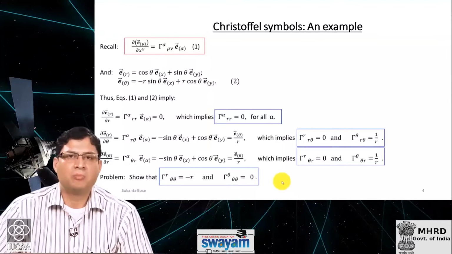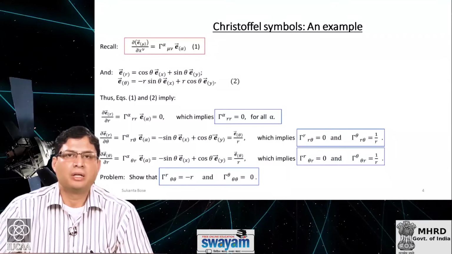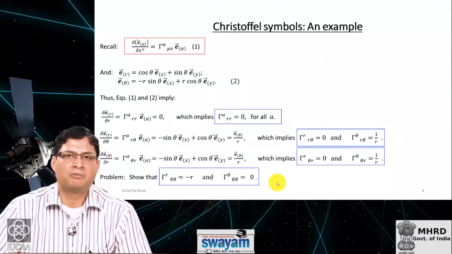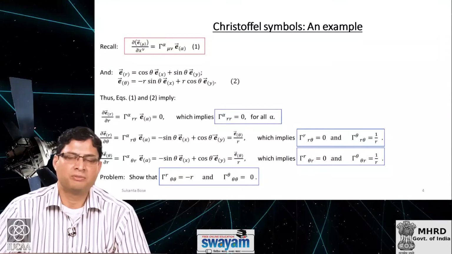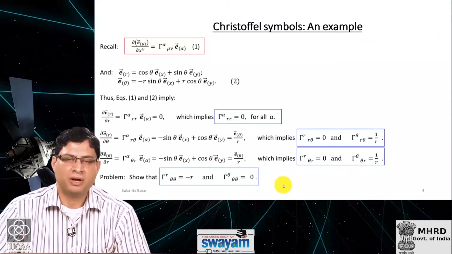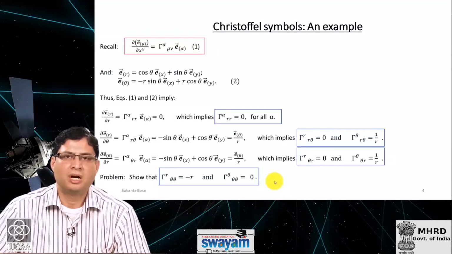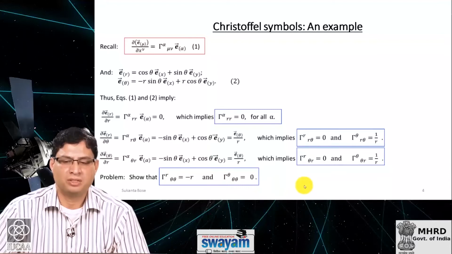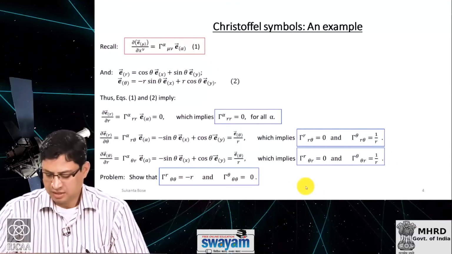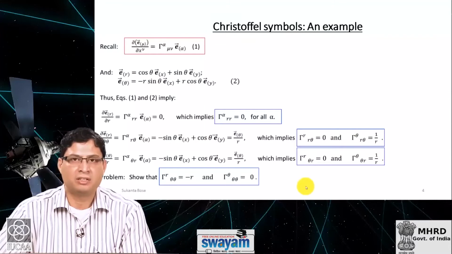In general, we would like to have maybe a more powerful method where, for example, if the metric which I had introduced in the first lecture is defined for our space of interest or spacetime of interest, we should be able to extract these Christoffel symbols from that knowledge. How we can do that, I am going to explain later in this lecture.